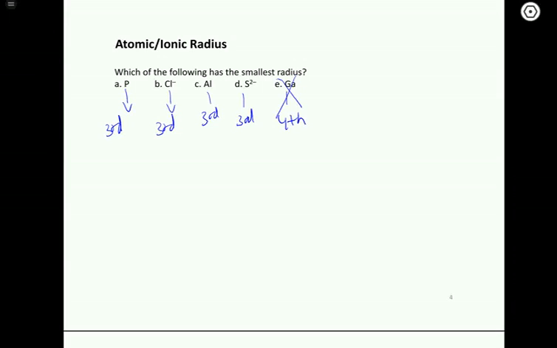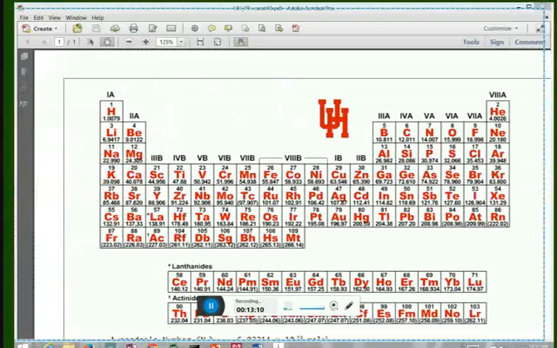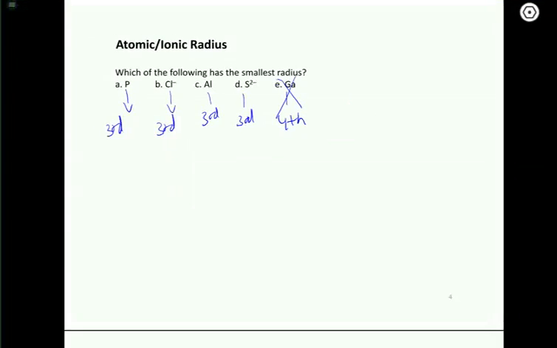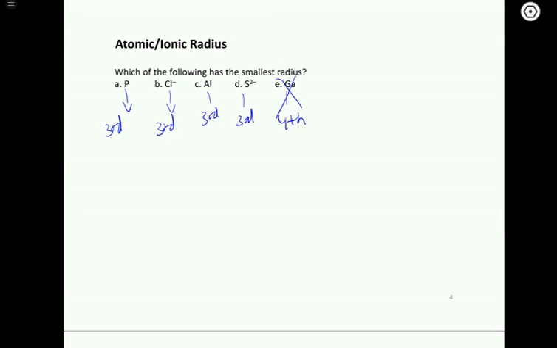And the thing to realize here is we're comparing neutral atoms and ions. And the basic trend is left to right. Most of you that did this picked choice B because Cl is the one that's furthest to the right in this row of elements. And many of you thought, well, if it's furthest to the right, that's going to make it the smallest. But remember, here we're comparing anions and neutral elements. And the general rule is that anions are much larger than neutral atoms. We talked about why that is.